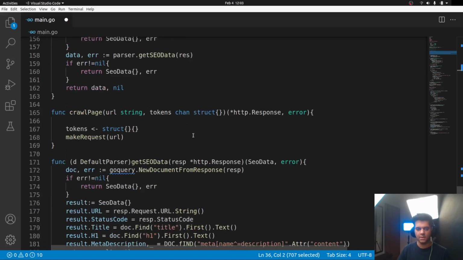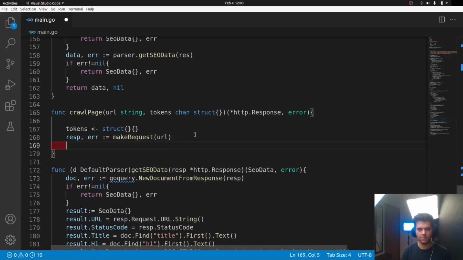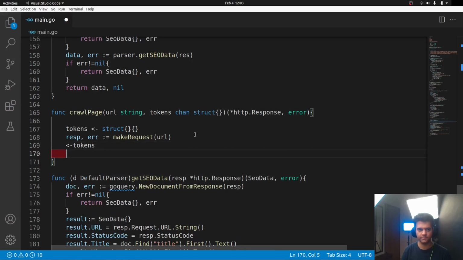So you're in crawl page, and what you get back from this function, you want to capture in a variable called response. This function could also return an error, so that's what we want to capture there as well. Now you want to check for the error.